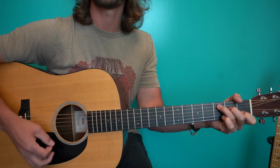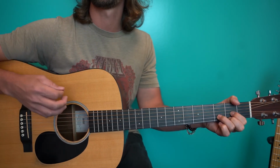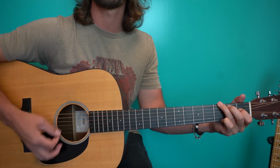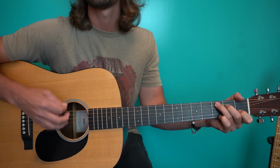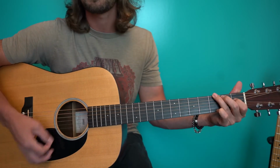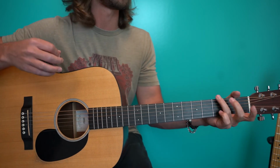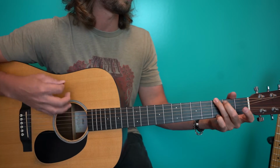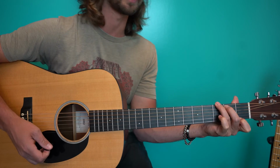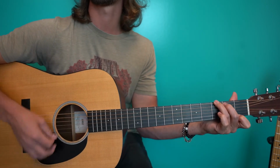And then it goes C and 2 and, do that 3 times. 2 and 3 and 4 and C and 2 and D and 4 and 1 and 2 and 3 and 4. Right? And after that 3rd time, just G for 1 measure. And 2 and 3 and 4. And then G7. It's the 1st finger here on the high E string 1st fret. 2 and 3 and 4 and.